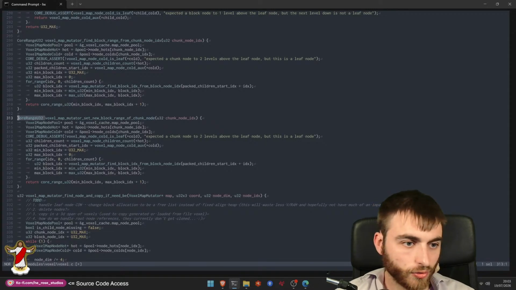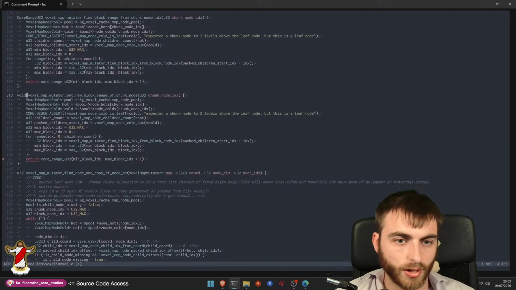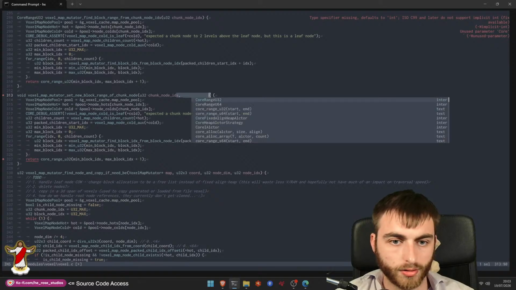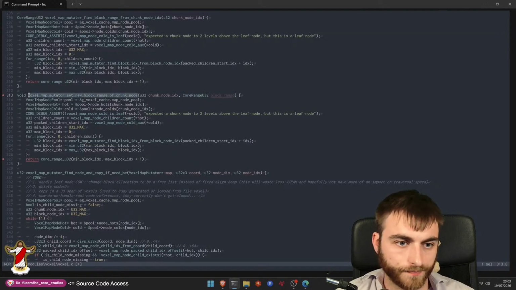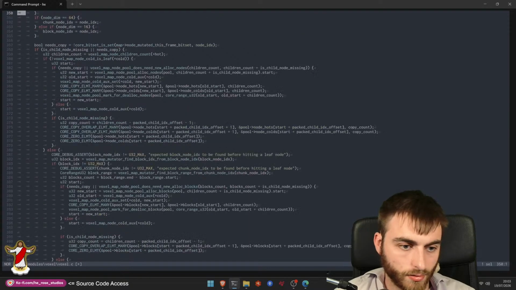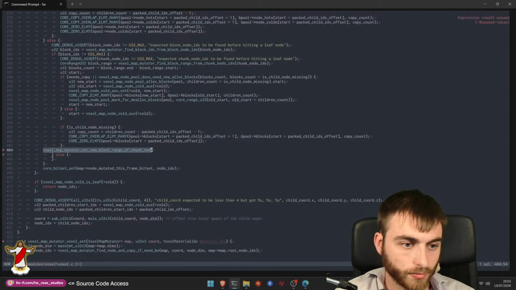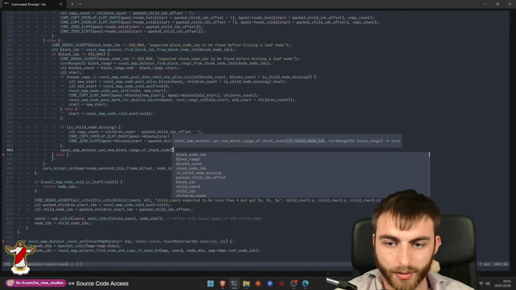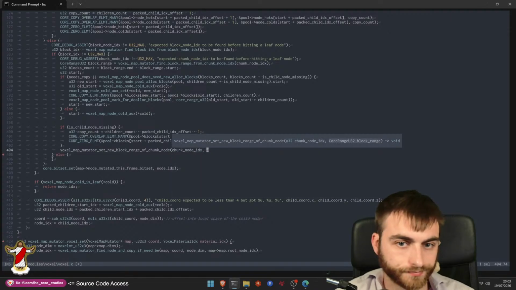We're not going to return anything, obviously, because it's a store function. And we need to have some kind of block range. Let's go back to that place. We'll just dump it here. We've still got to do the else statement, but that's all right. So it'll be chunk node and block range.